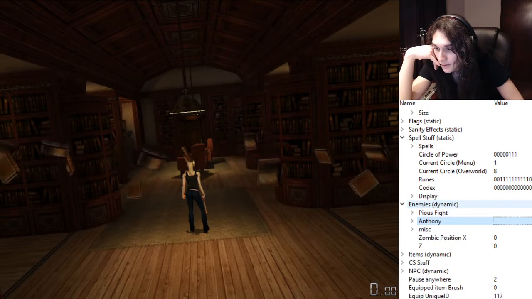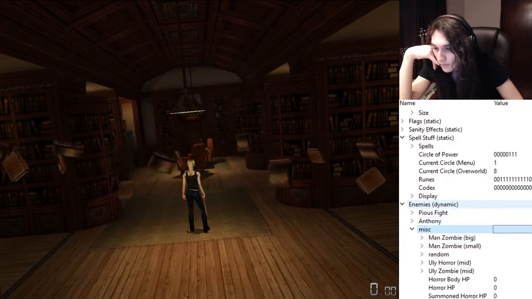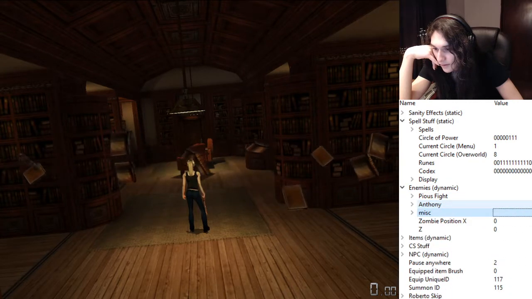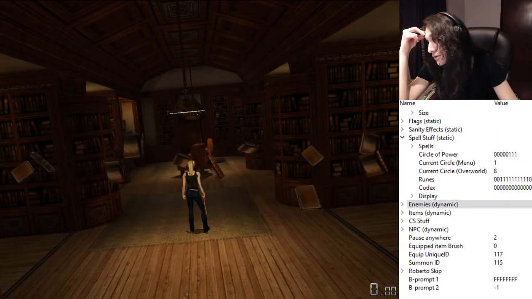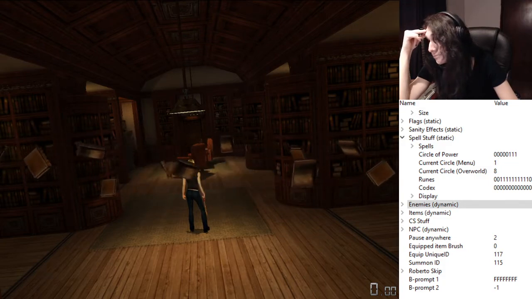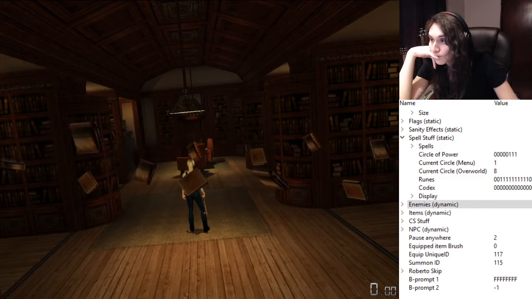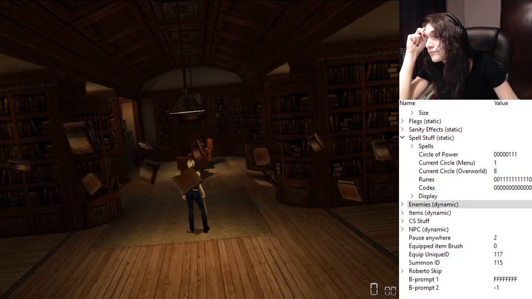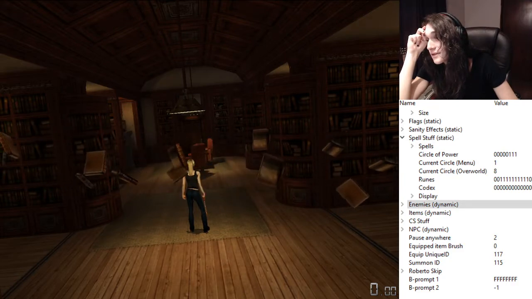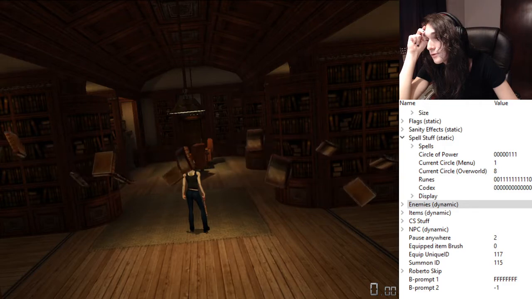What is the easier enemy to get? I don't think any of those are... Yeah, all of those are dynamic. I just need to get an enemy. I can get a... Gatekeeper, I guess. Let's go to Lindsay. Lindsay start.